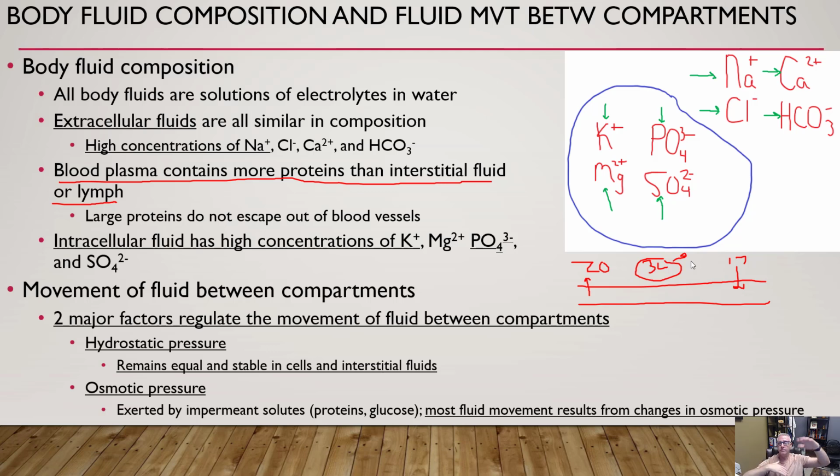So we're talking about movement of fluid between inside of the cell and outside of the cell. And what we see is that that hydrostatic pressure is pretty much the same between those compartments. So if we look at the water pressure, that hydrostatic pressure, between what's on the inside versus the outside of the cell, it is essentially the same. So we're not going to see a big difference in that hydrostatic pressure between the inside of the cell and the outside of the cell.